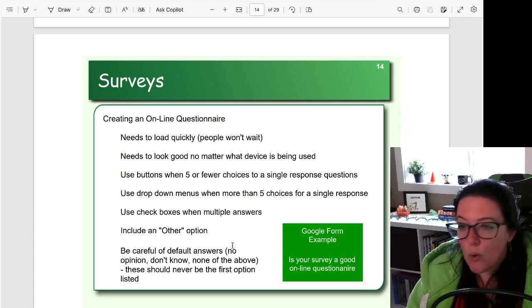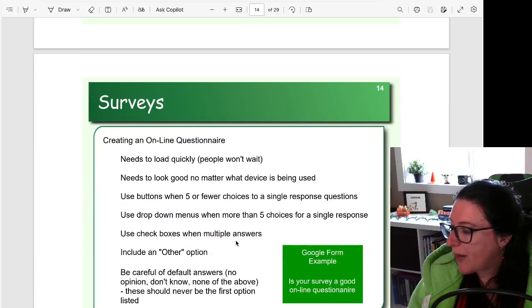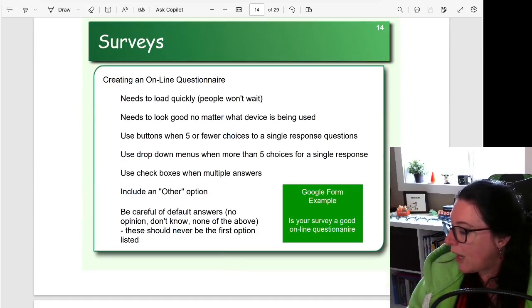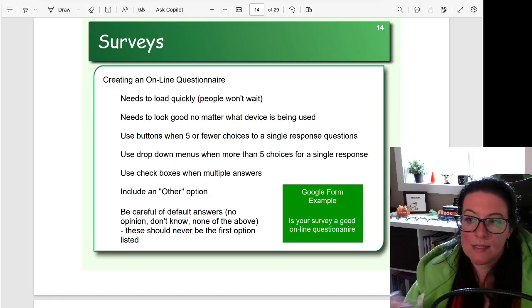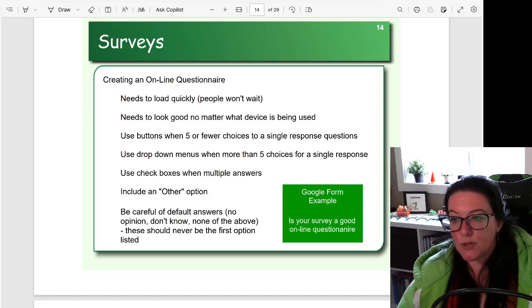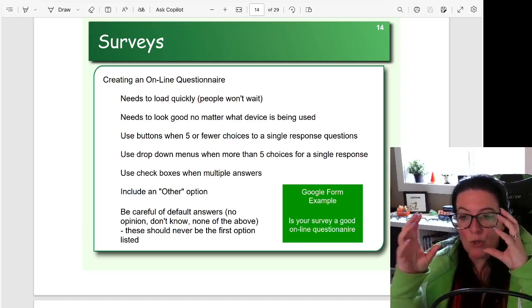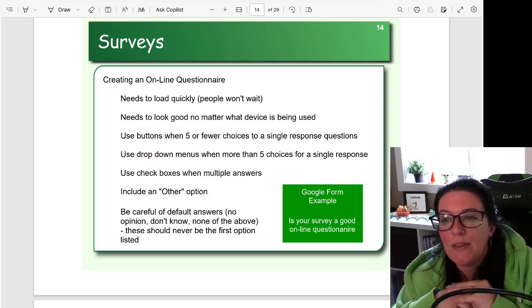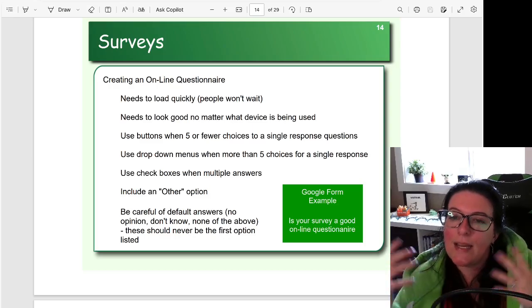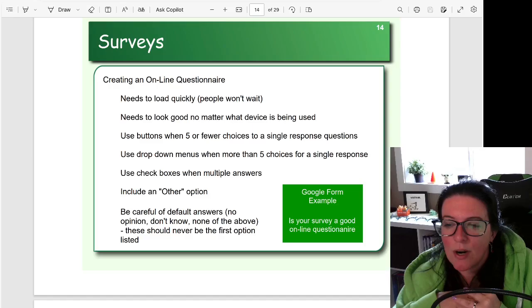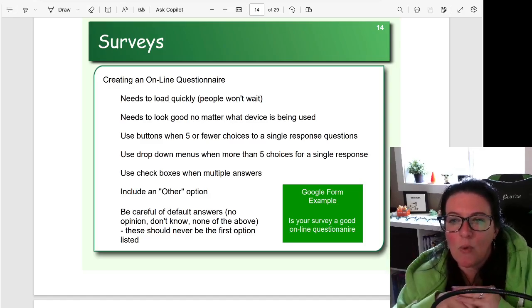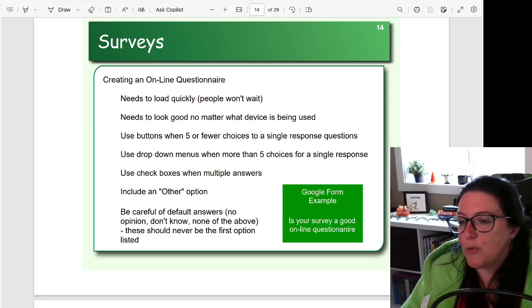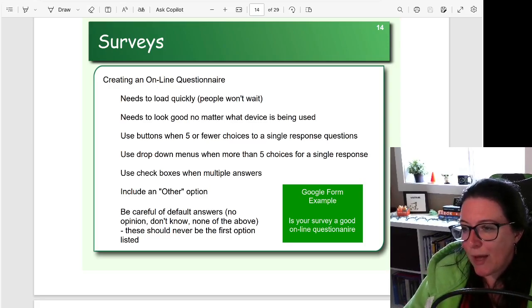Okay, so we need to be able to create an online questionnaire, and you should be able to create one in, say, Google Forms or SurveyMonkey to make sure you have your blurbs that are required by ethics, that you can put your questions in the appropriate order and word them appropriately, and then that you can check to make sure that it does create an online questionnaire that people are able to use and that is accessible and readable. So always double check your list here as you're finalizing your online questionnaire.